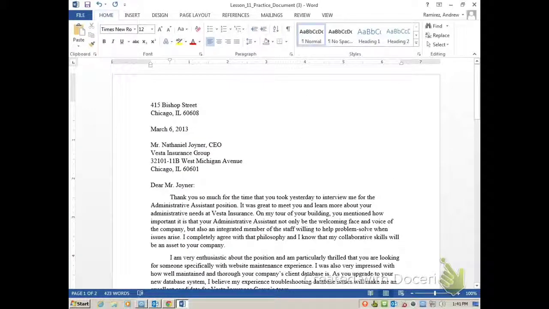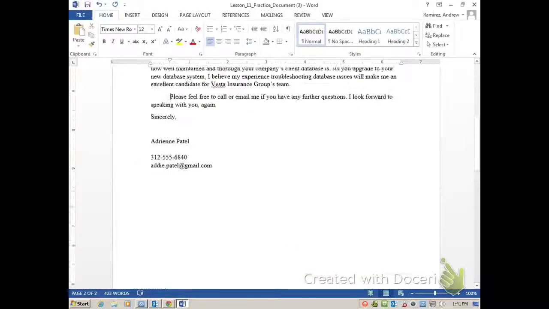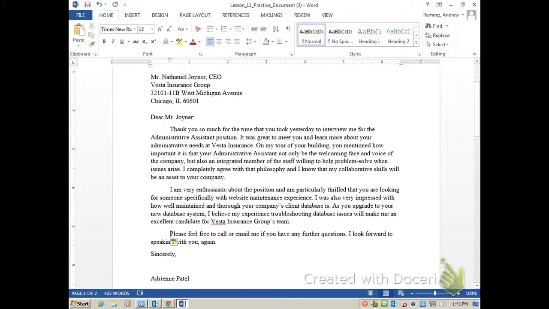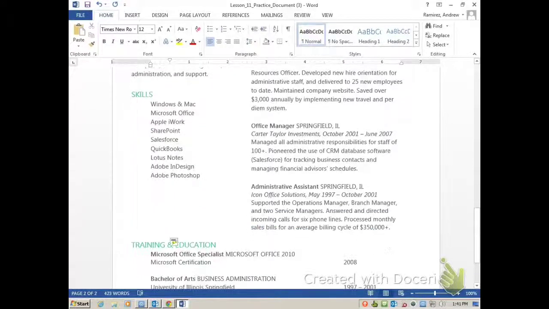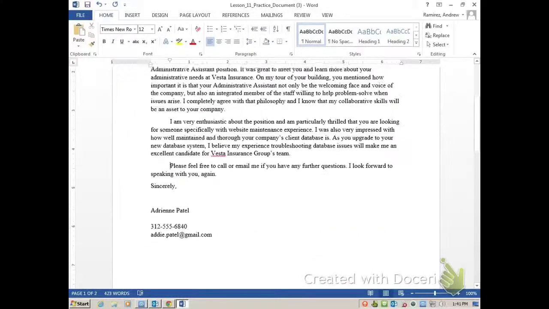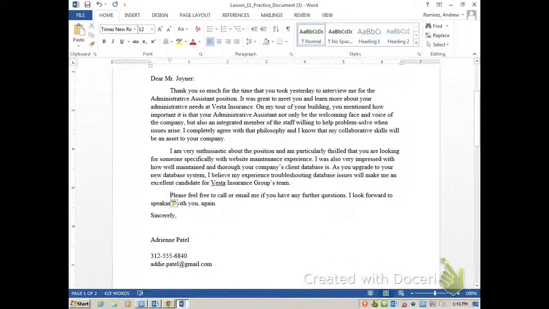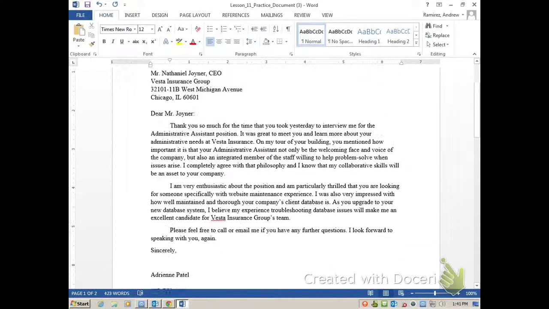You see, this is our cover letter. Whenever you apply for a job interview, you have a cover letter, and then you have your resume down here. The cover letter explains more of what you are looking for in the company and your philosophy on how you work, and then the resume is all about your experience at certain jobs, your skills, your training and education, as you can see right here. Those are all on your resume. Your cover letter is a little bit different, but whenever you start applying for jobs, you're always going to want a cover letter, and then you're always going to want a resume. A little fun fact for you.